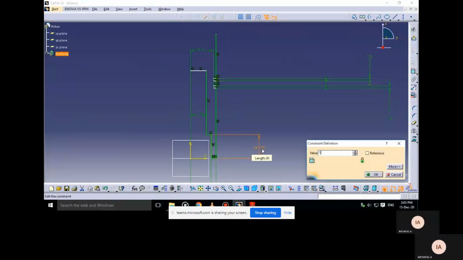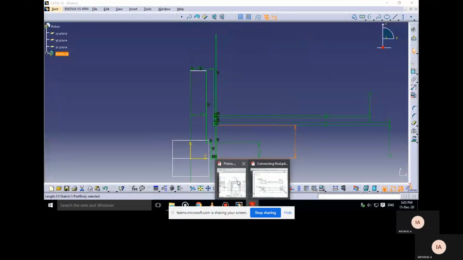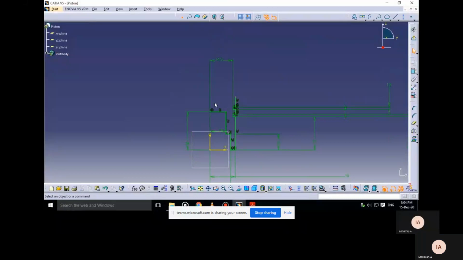These dimensions are 10, and that is 21, and first is 31. Just by dragging it, we can reduce or increase the line length.